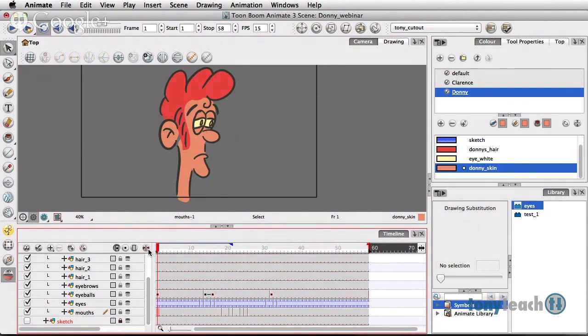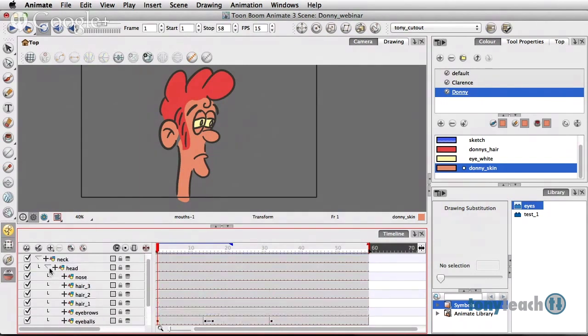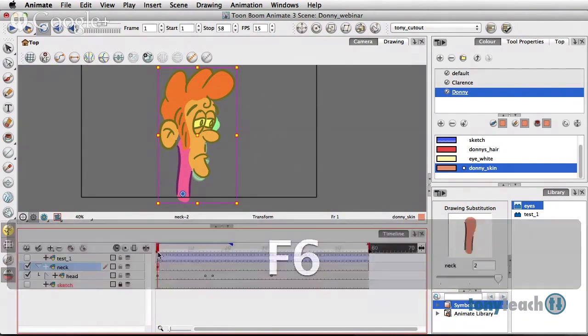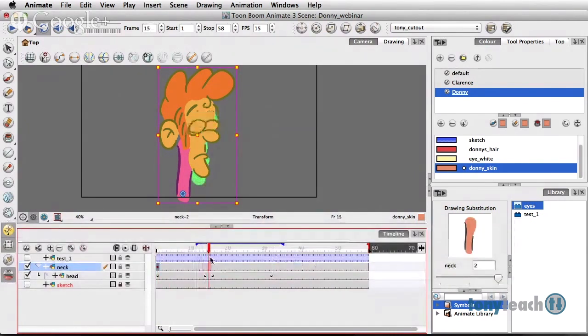Okay. And last but not least, let's grab our Animate button, collapse the head. Let's see, neck. We're going to give you a keyframe here. And the keyframe here. And as he's talking, I want him to kind of move forward.